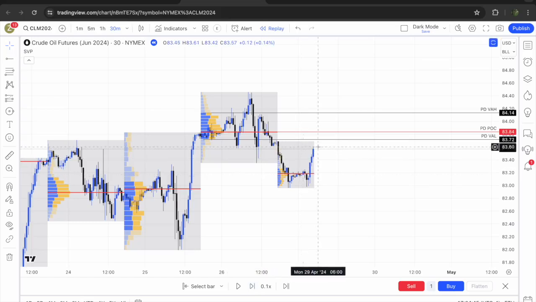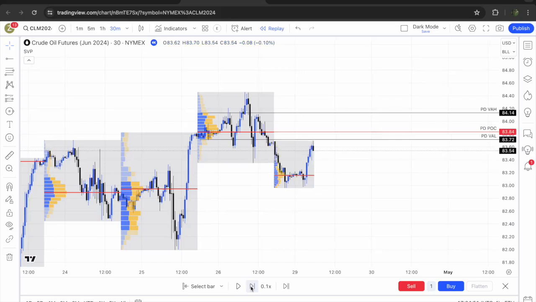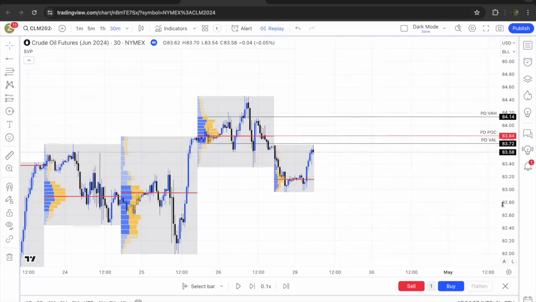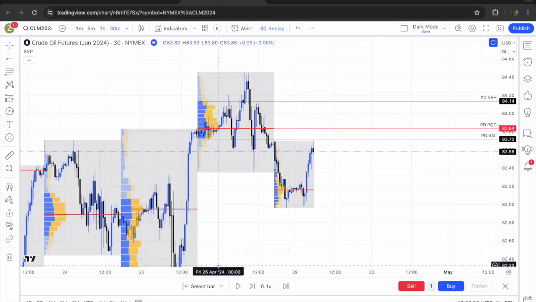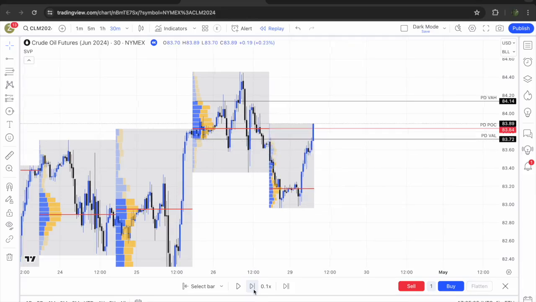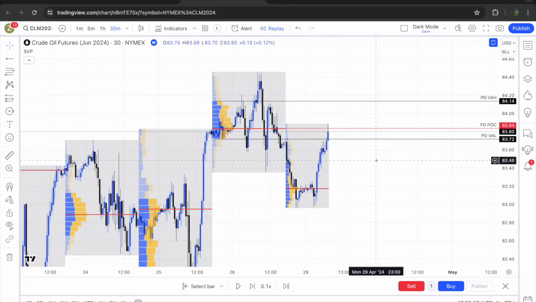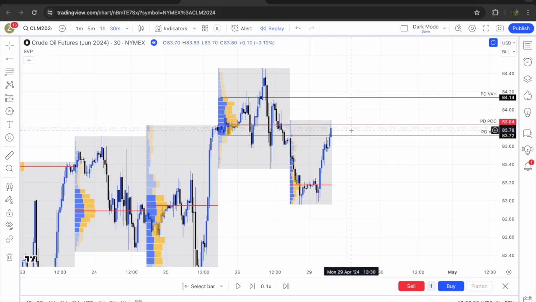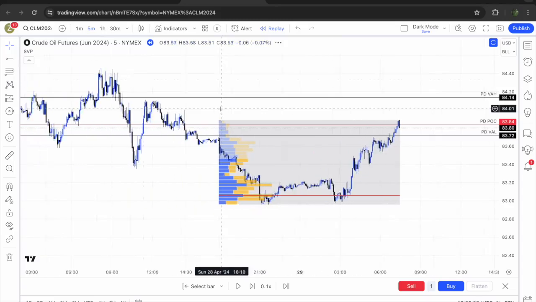And let's see how price reacts at the value area low and the point of control. So we're coming up, we tap the value area low. We have a minor rejection, nothing too significant. And we're looking at the 30-minute time frame right now. We'll probably zoom in in a second, but let's just see what happens at these levels. Okay, so right there, 30-minute time frame, we come up and we tap the previous day's point of control, and we fail to close above it. Now remember, we want to keep a short bias as long as we're holding below the previous day's point of control. So then we can maybe go to a lower time frame if we're day trading.